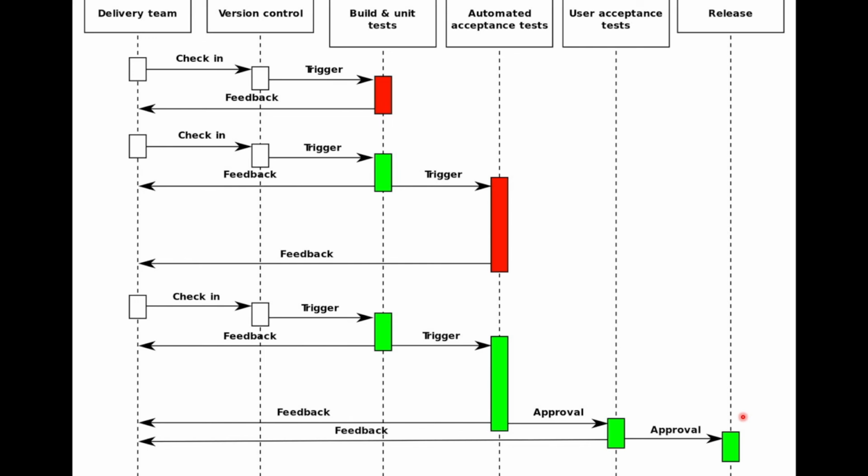The one thing I want you to take away from this diagram is to note that every single time the pipeline is triggered, the pipeline begins at the very first stage all over again. So even though this developer's code progressed all the way to the automated acceptance test phase and they made changes to their code and pushed it back in, this pipeline didn't resume. It did not resume at the automated testing stage. The pipeline effectively started all over again. So each one of these commits and each one of the triggering of the pipeline represents a brand new build.